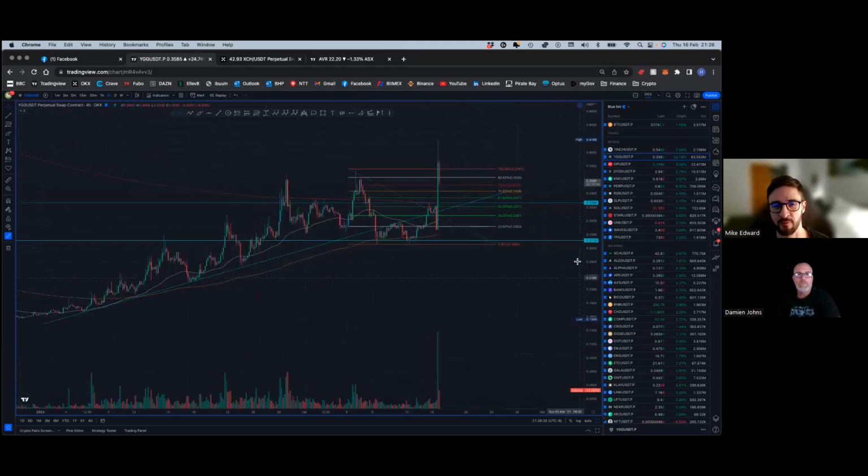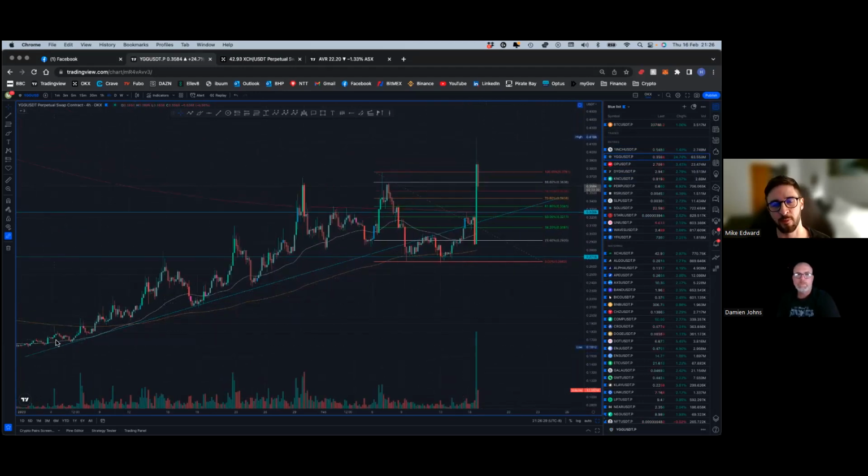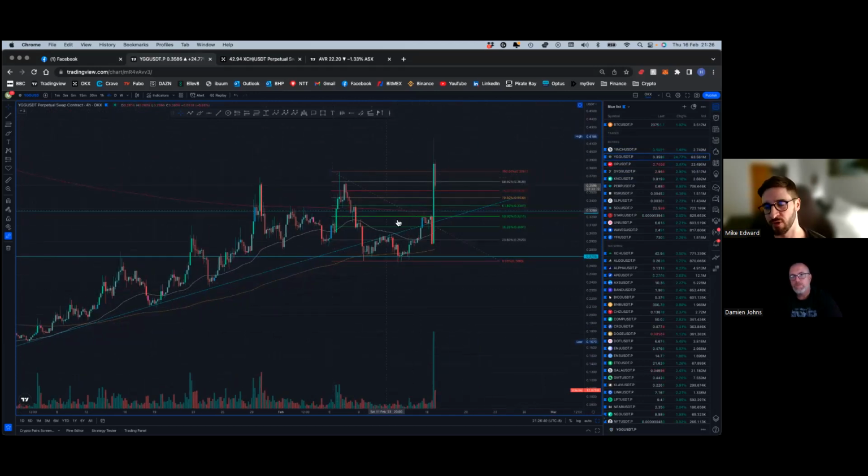So you can see here, a similar setup to the one I was just showing on 1inch. We've had a nice big uptrend. We're probably up about 60, 70% from this bottom. We've had this huge sell-off here. We've had a double bottom here. So that's obviously our major level of support right now. I've done the exact same thing, drawn in my fibs from top to bottom. You can see here, we've come back up. We've got to the 50.